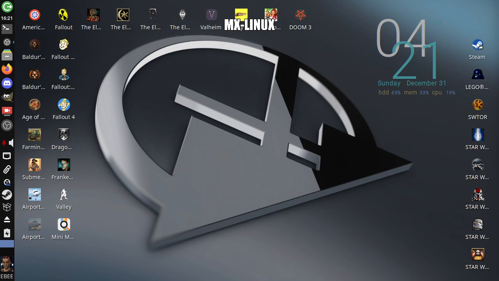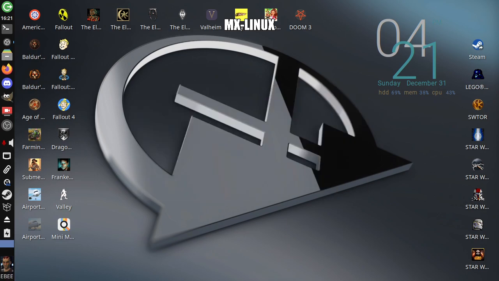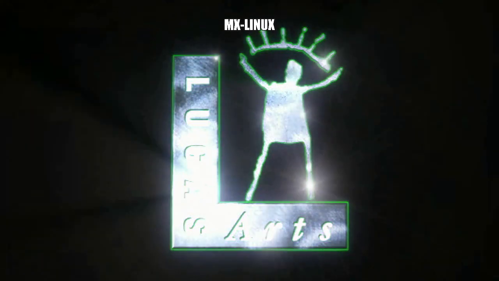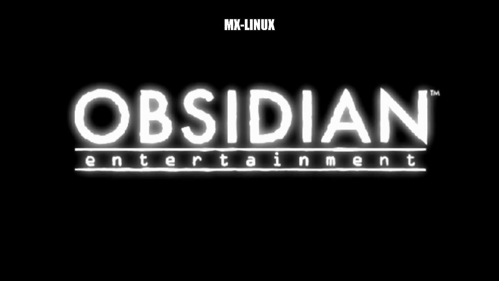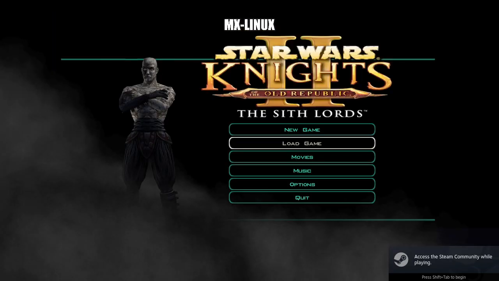Okay, so I'm going to start off with some Star Wars. I'm just going to click these games randomly. I'm not going to play them, I'm just going to let them load and run. They're all going to run via Proton. So all I've done is brought the games down, installed them and told Steam to run them in Proton. So we'll see if they get a big thumbs up or a big thumbs down.